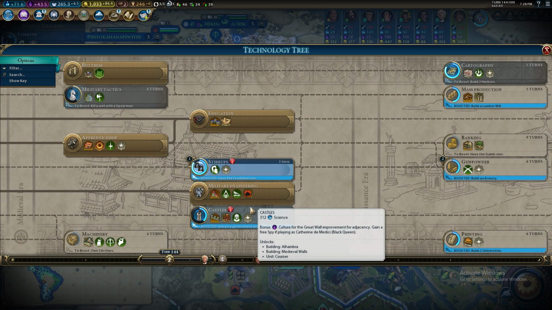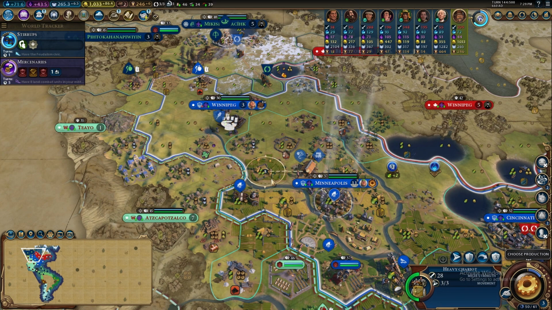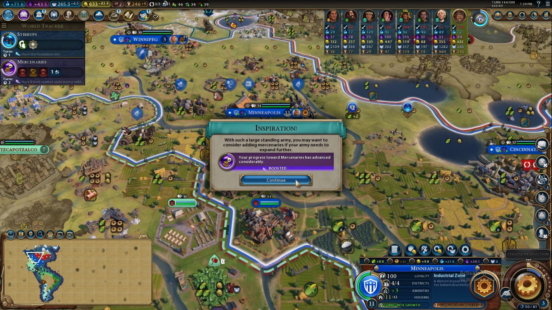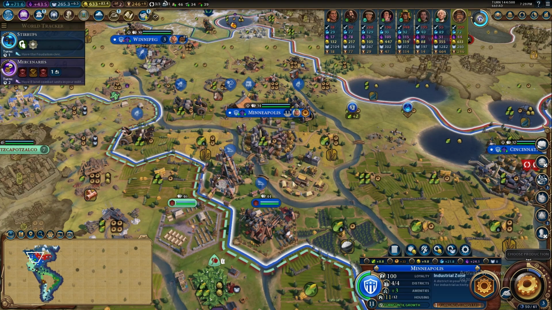Which, hey, I am sort of a culture man. In America here, I do all things. Okay, I don't stick to just one. I do all of the things. One of those things is artillery. Trebuchet, boom. Okay, progress towards mercenaries achieved. Knowledge of siege tactics advanced. And yes, we will be using multiple trebuchets. These walls are getting shredded.